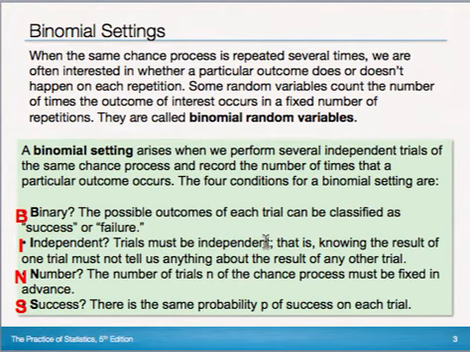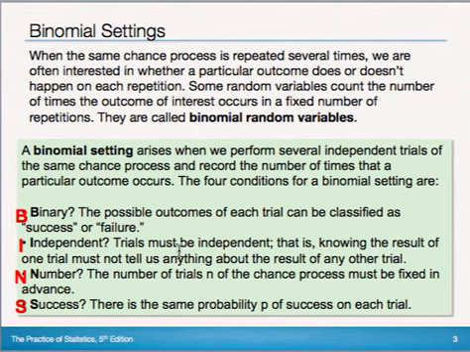So the first thing is to recognize a binomial setting. You can use this acronym BINS. Is it binary? Are the possible outcomes of each trial either success or failure? Sometimes it can mean grouping a bunch of outcomes as success and some others as failure. So for example, when we did the APGAR scores, we said that scores from 7 to 10 represented healthy, and the scores from 1 to 6 represented unhealthy, so that allowed us to create a binary situation.